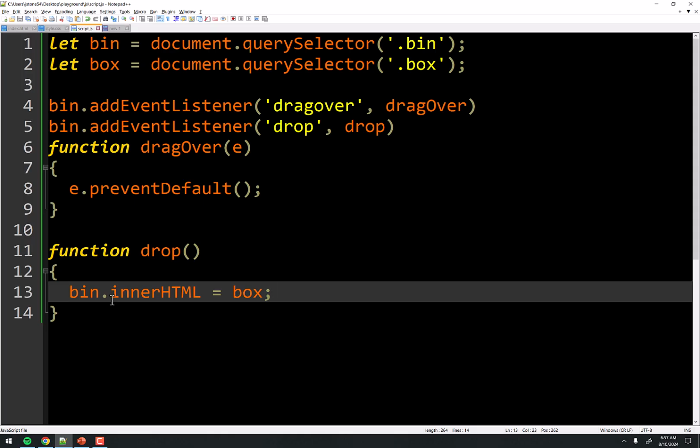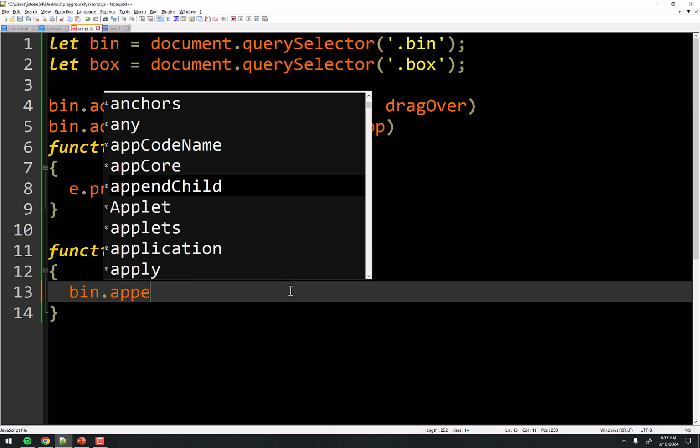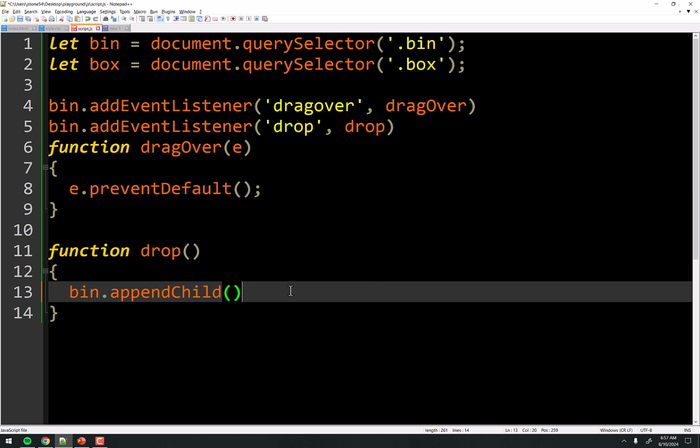So let's fix it. There's actually a function that is part of any object in the DOM. So any div, any paragraph, any whatever, and that function is called appendChild. So if I call that function appendChild and I put in there what I want to append to it. So in other words, I want to append, meaning add to, right? I want to add to the bin the following. And what is it? I want to add that box to it.